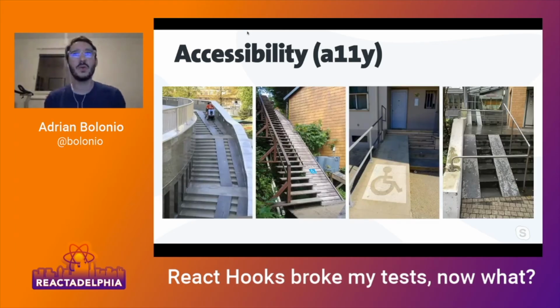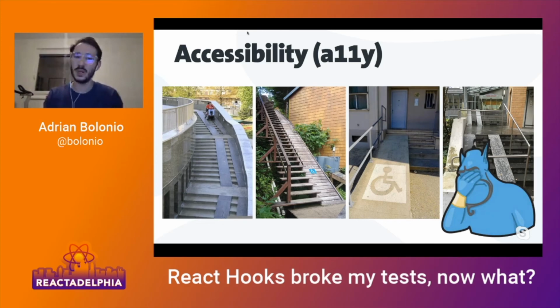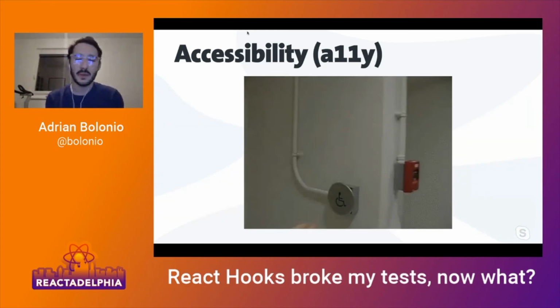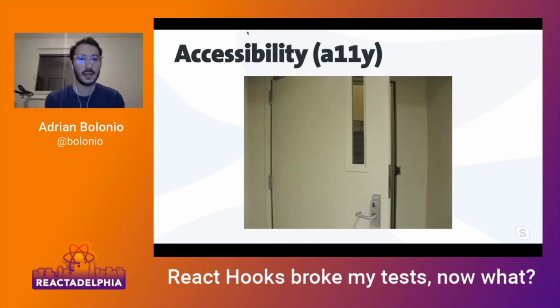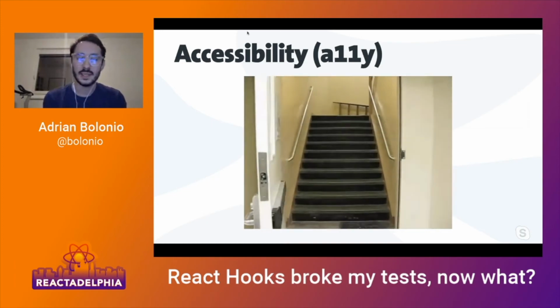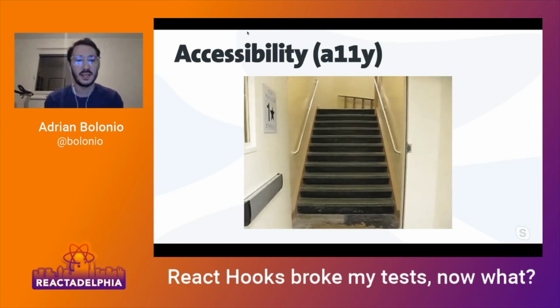So why is it so obvious in the real world that those 4 situations are completely wrong? In the first 2, we have a steep stair ramp, so poor people with wheelchairs here. In the third one, we have stairs at the end of the ramp, and the fourth one is a totally unusable ramp. So this is so obvious in the real world. Maybe another example: someone arrives with a wheelchair, and there is a button for disabled people, and surprise, the door opens automatically, but there are stairs on the other side.